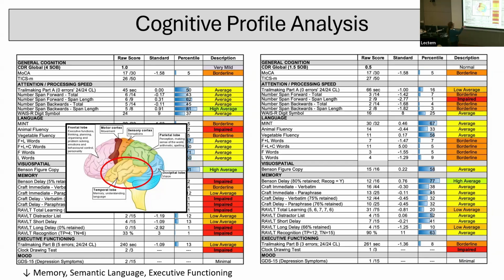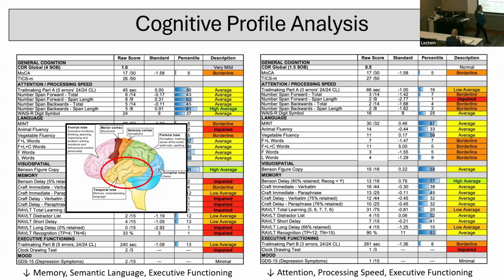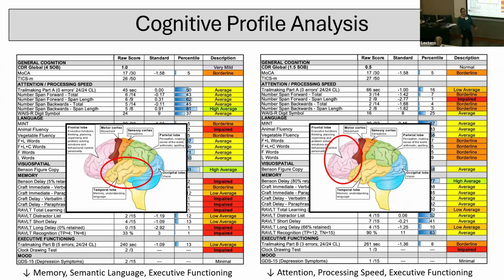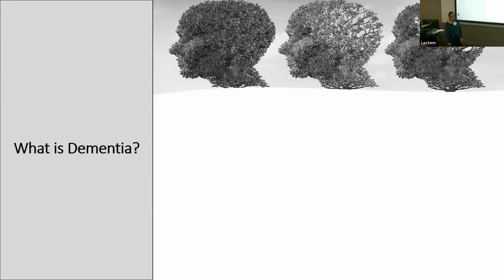Both of these examples were given the MoCA, and they had the exact same score on the MoCA, which basically indicates that the MoCA is good at staging overall impairment, but it can't tell you anything more detailed than that. This patient has almost the opposite profile. Their attention is poor, their letter fluency is low, but their semantic abilities are good. They're remembering things okay, but they have some pretty pronounced difficulties with executive functioning. And so that would probably indicate frontal subcortical processes, which would make you think something more like vascular dementia.